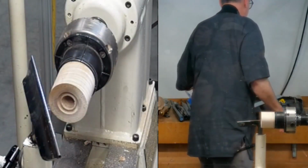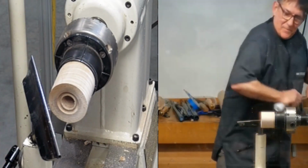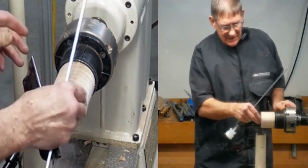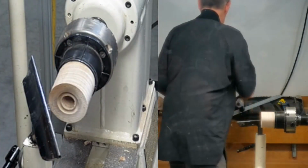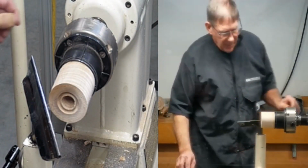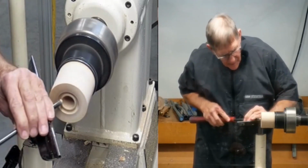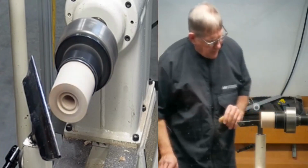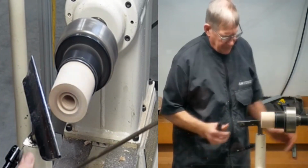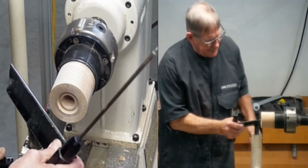And if we take my, we set this in, oh, I could go a little shallower. Let's go a little shallower. I'm going to take this. Big rule: shut off your lathe before you move your tool rest.